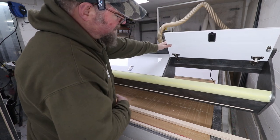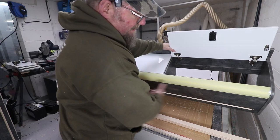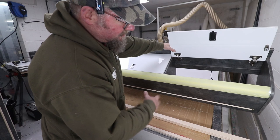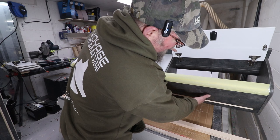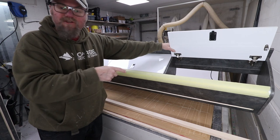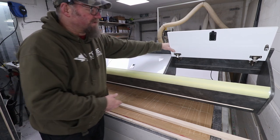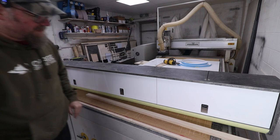The LED strip that goes in them is about three weeks away from being delivered as it was out of stock - it's quite a unique specification and we can't replace it with anything else. But we're going to put the strip wiring in because we've just had the touch-sensitive dimmer switches delivered, and the dimmer switch has to go in with the wiring and trunking. The light can be put in afterwards - we can't wait for the light, otherwise this van is going to be even later than it already is.